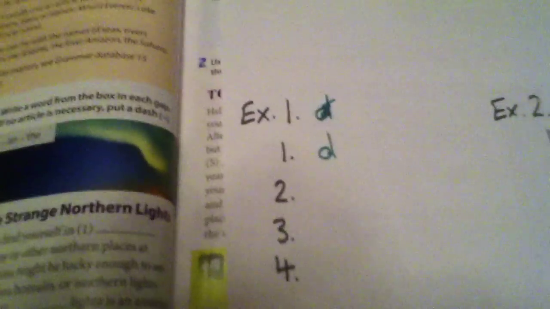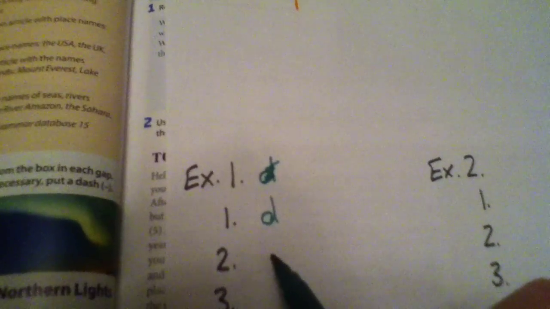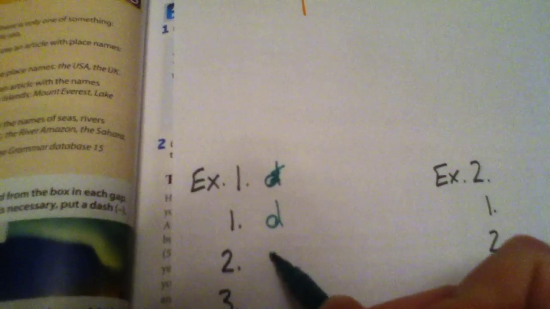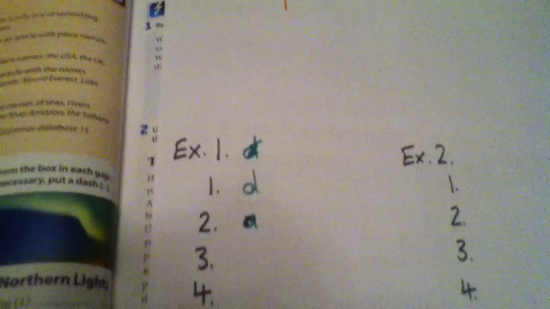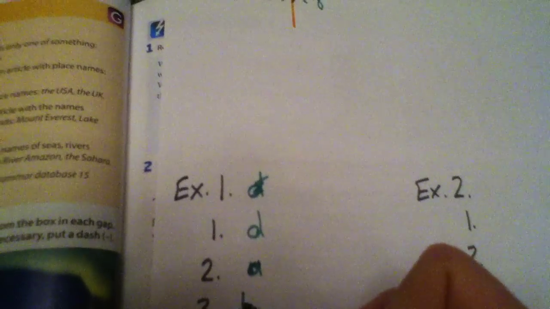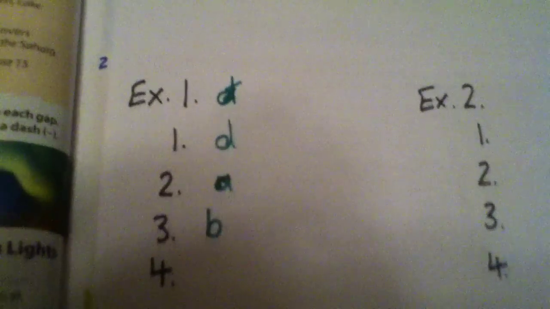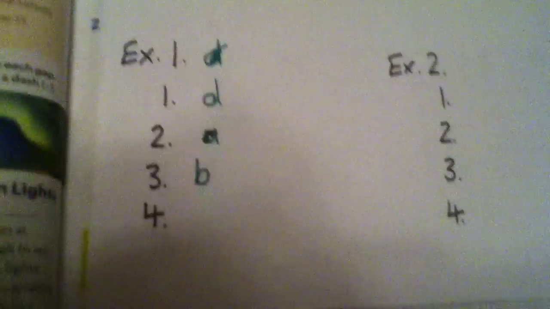Speaker number 2, Amy, was speaking about a strange object. Speaker number 3, Davina, was speaking about B, something very old. Which means that our fourth speaker, Charlotte, was speaking about C, weird weather.